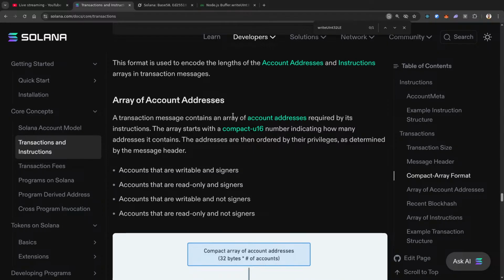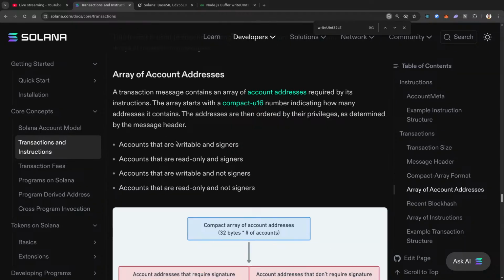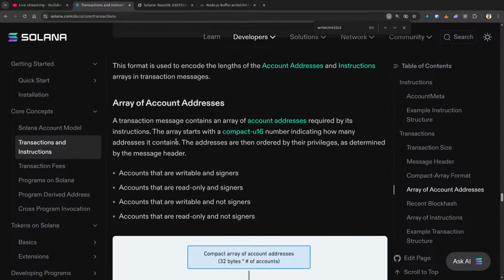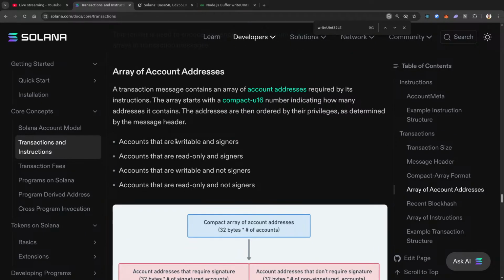The array starts with the compact number indicating how many addresses it contains, and the addresses are then ordered by their privilege as determined by the message. Alright, now the accounts that are writable and signers, accounts that are read-only and signers, accounts that are writable and not signers, accounts that are read-only and not signers. Okay, so these are our account addresses.